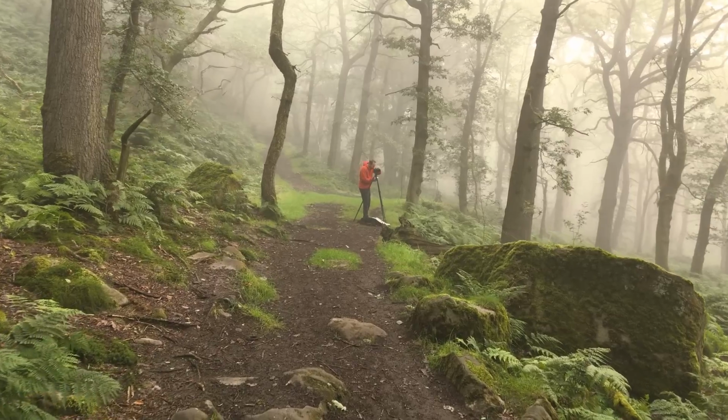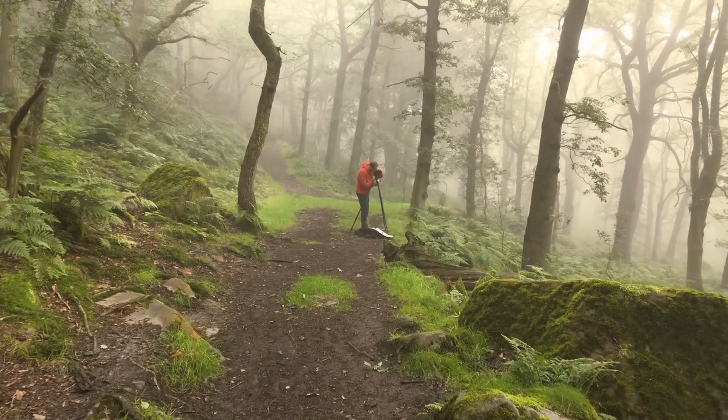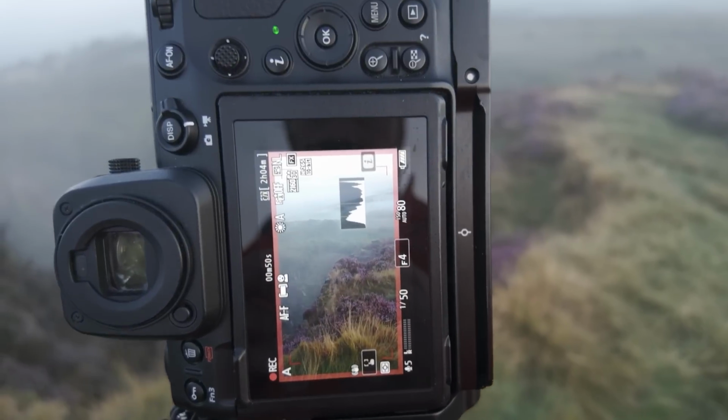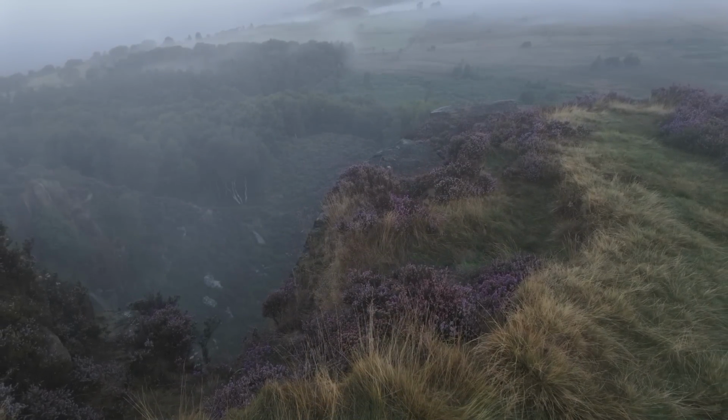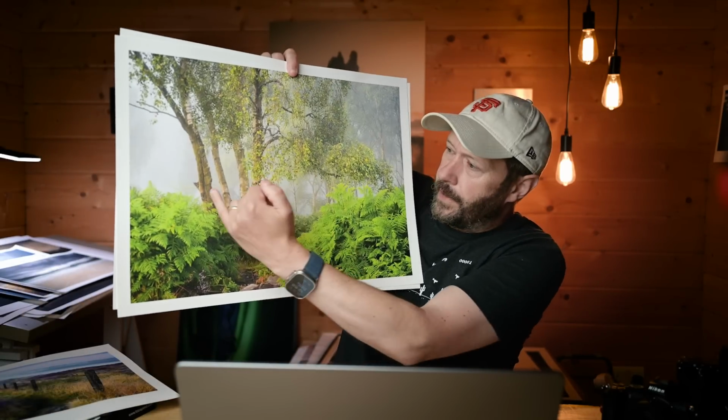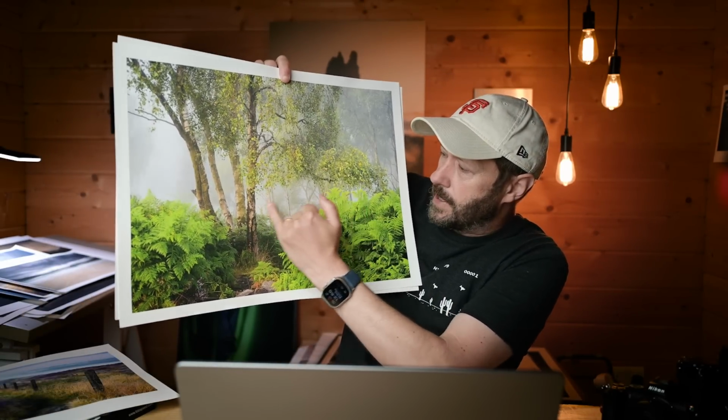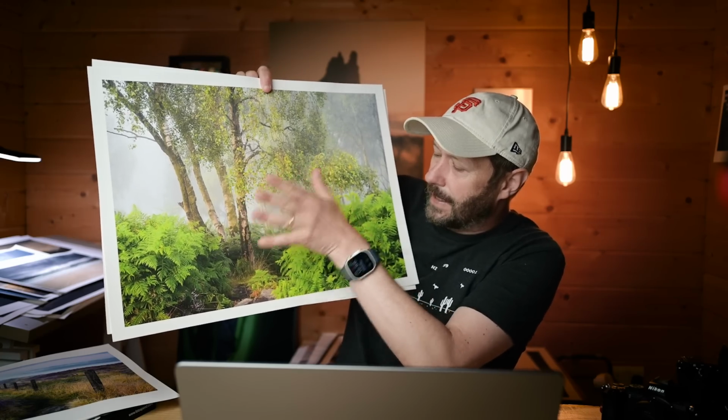A tripod is essential for woodland photography. One, I feel like you really need to be purposeful with woodland photography, where you're really thinking about a composition, because you want to be careful with the branches and how they might overlap. So for instance in this shot here, I don't want these branches to overlap these trees in the background. So I was just moving it a little bit, and when you're on a tripod, you can really get it in place, and then think, right, I'm just going to move it a tiny bit that way, a tiny bit up or down, and that's helpful.